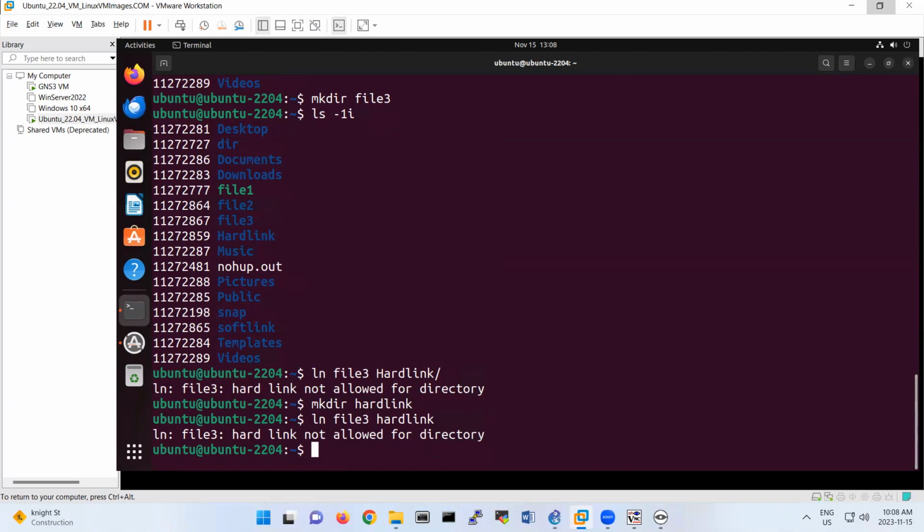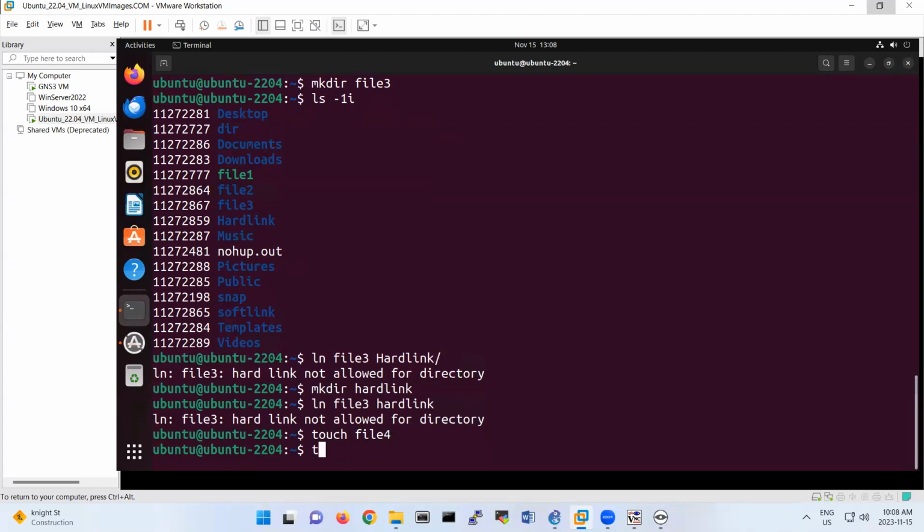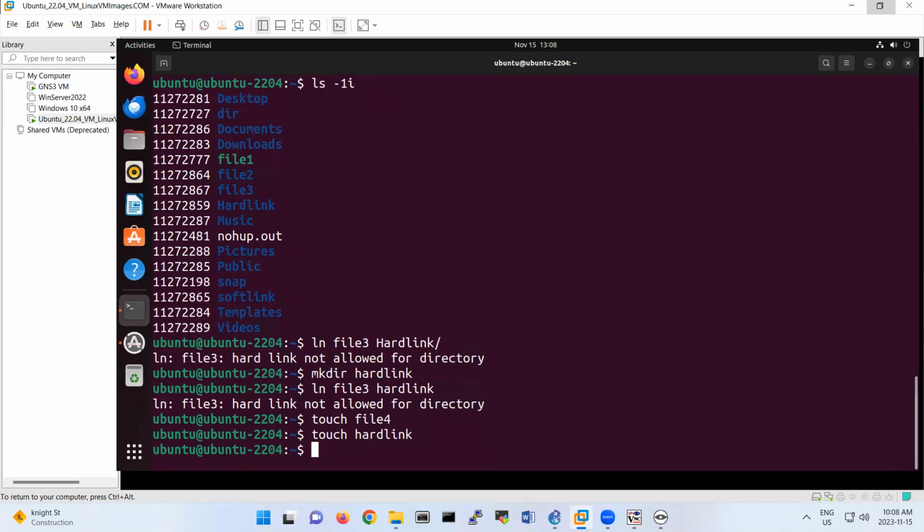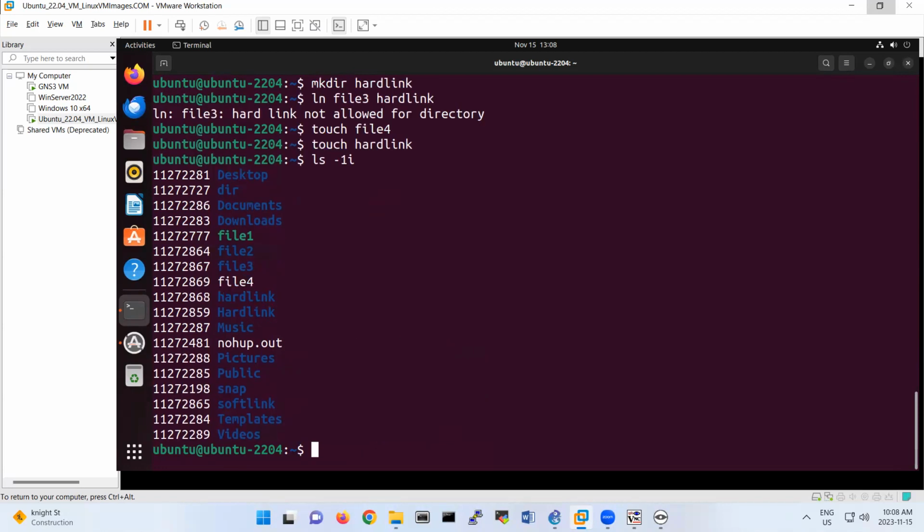Now let's create files. Touch file4, okay, and touch hard link. Create two files, ls -li.